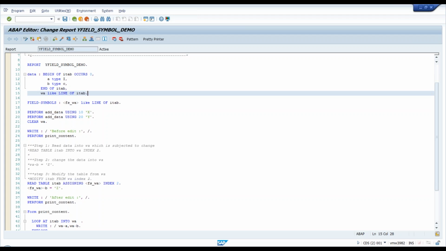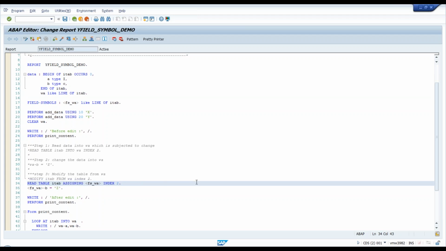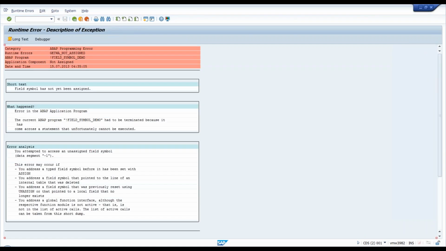But as far as practice is concerned, it's not good practice to use field symbols unless you really need them. Because if I forget to do the assignment, it will directly lead to a dump. So let's say I comment out the read statement, and now when I execute, it will say field symbol not assigned. The program will dump. But on the other hand, with the work area, that wouldn't have been the case. At most, it wouldn't have updated the data, but it wouldn't have dumped. So you can see here when I execute without assigning the field symbol, it says field symbol not assigned. That's the kind of error I'm getting here.